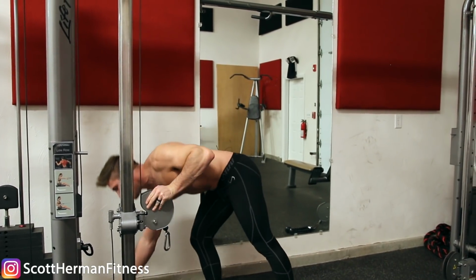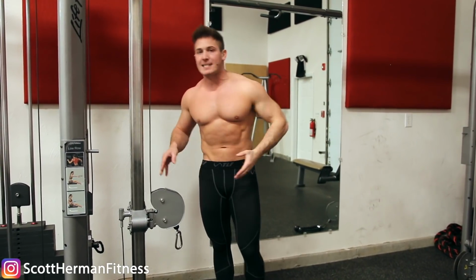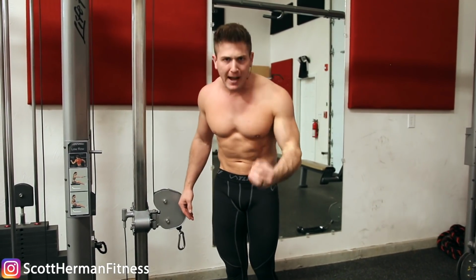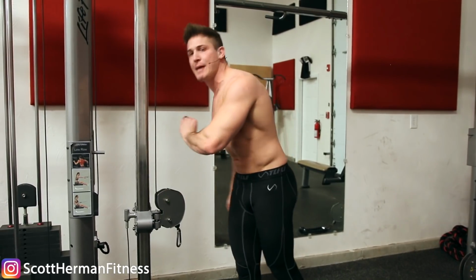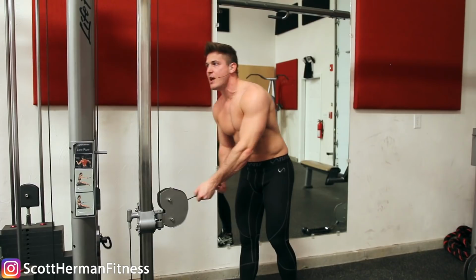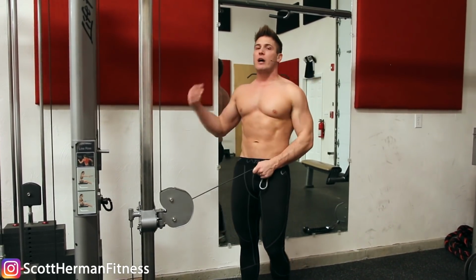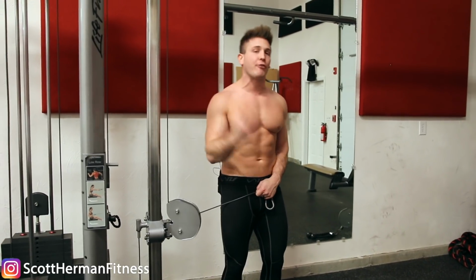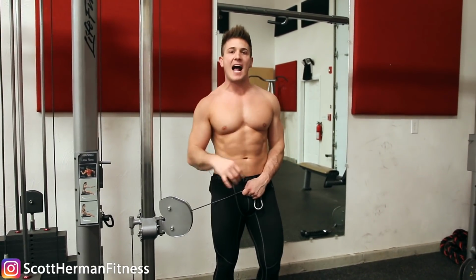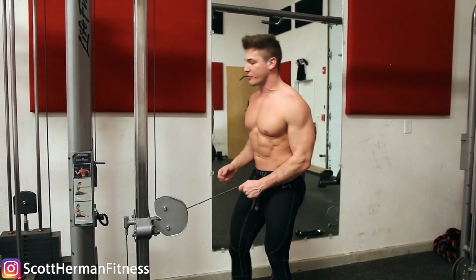So the alternative to that is this. You can still do a tricep kickback, but if you want to make it effective, you need to use a cable machine, because a cable machine is going to apply resistance to your tricep throughout the entire range of motion. We talk a lot about the stretch and the flex being really big parts of engagement with no matter what muscle group you're training in order to see results.